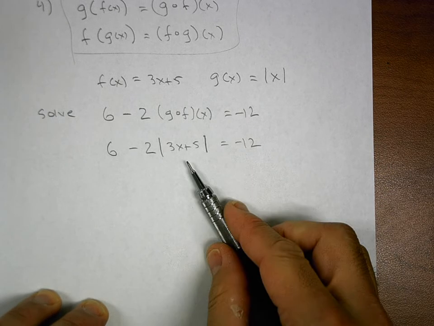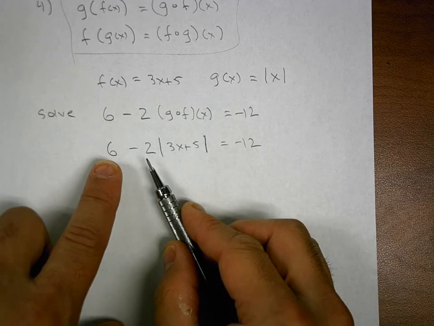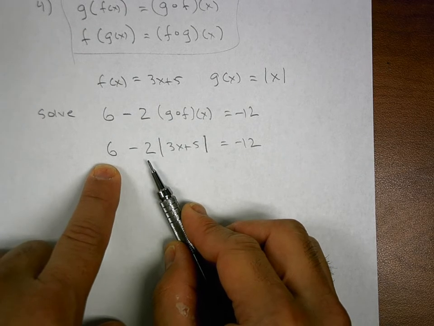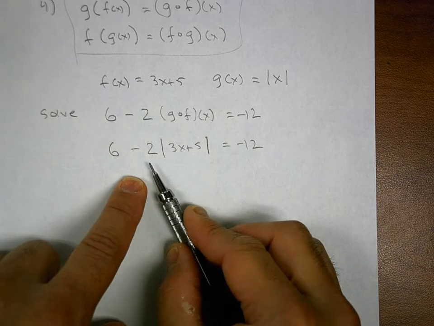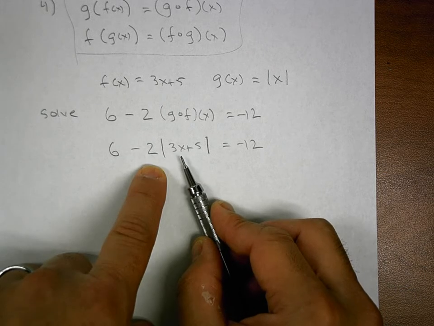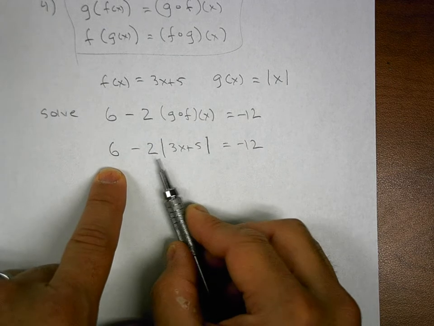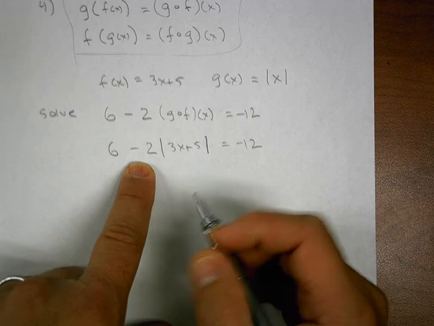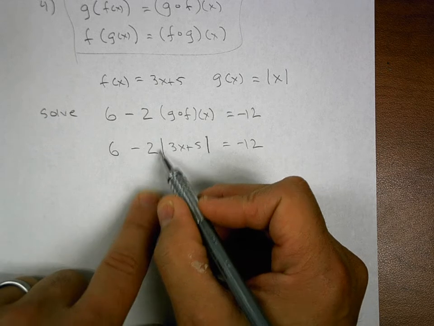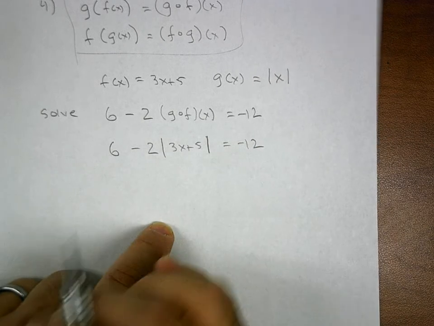I'll ask it, but I think I know the answer. Why can't we go 6 minus 2? Because negative 2 is attached to that. Yeah, absolutely. The 2 is attached by multiplication there. Good. So 6 minus 2, no, you can't call that 4. So algebraically, what do we do first? Distribute, good idea, if that was a parenthesis. But with an absolute value, we don't really distribute. So knowing that, what would you do first?